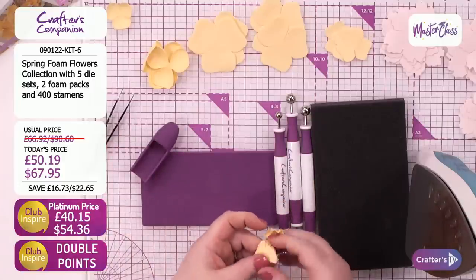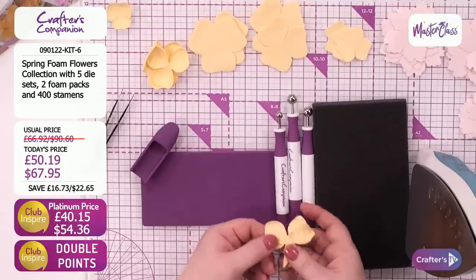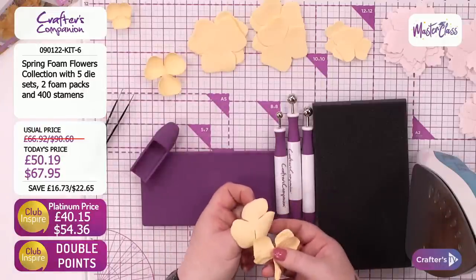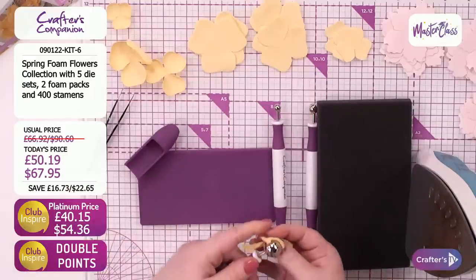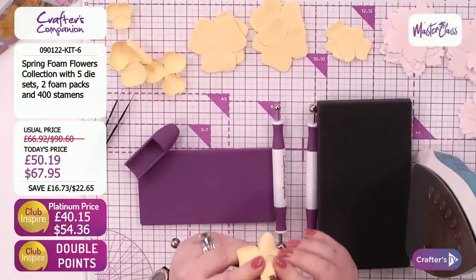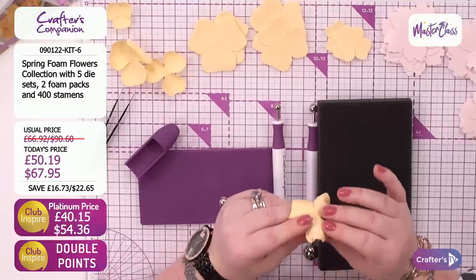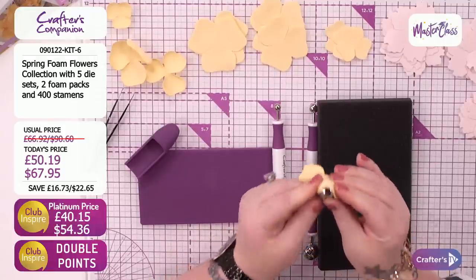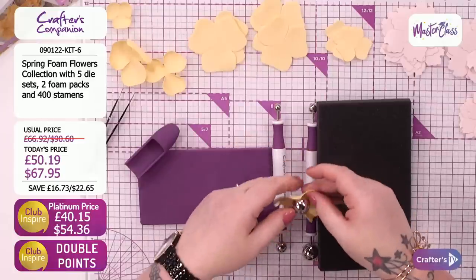As you can see, straight away, just by distressing it, just that little bit, you instantly get a totally different effect to the other one that we haven't done much to. So then you're going to bring in your ball tool and you're just going to mould it round. Feel the heat. You're just gently pulling your petal round that ball tool and it gives you that nice lovely curve.